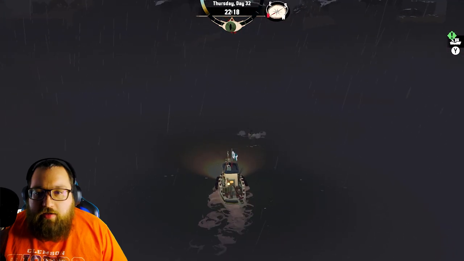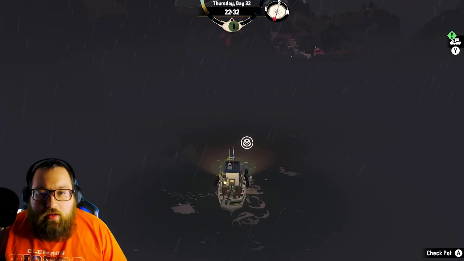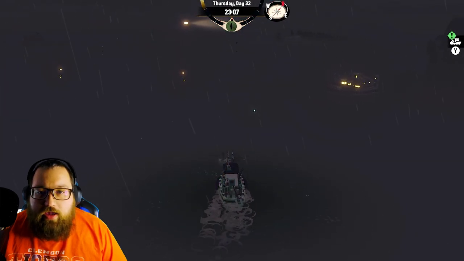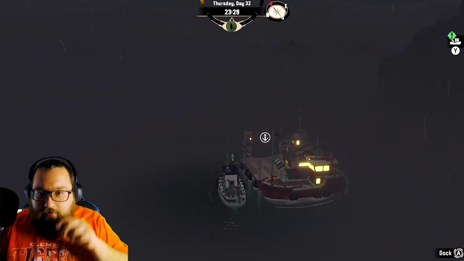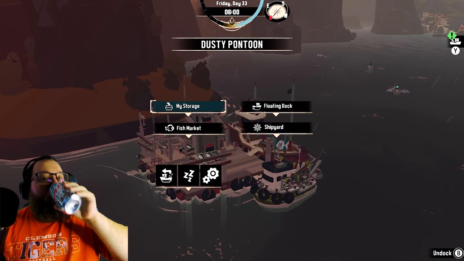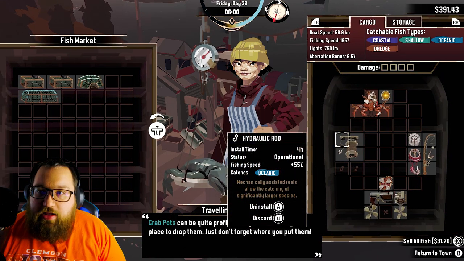Oh, maybe I'll have enough out of my crab pot. I got nothing in that one. It's too dark to see. Oh. Okay, I don't like that. Maybe I shouldn't test luck. I don't really believe in luck. Sell? Almost.